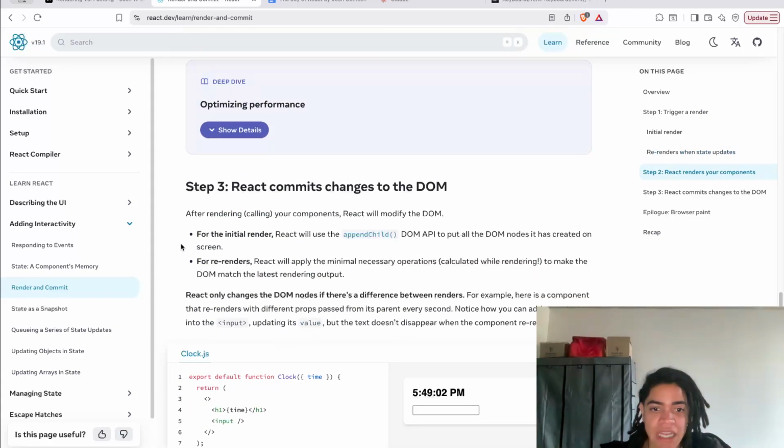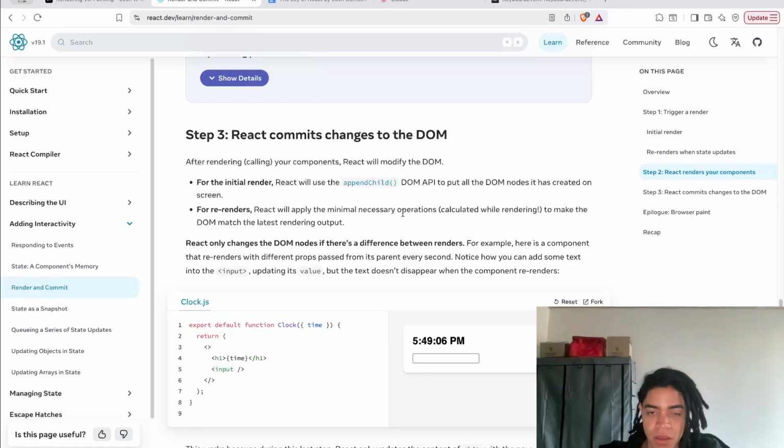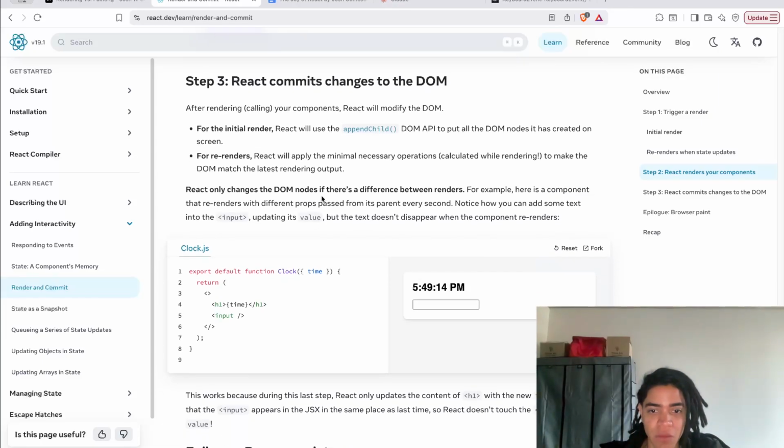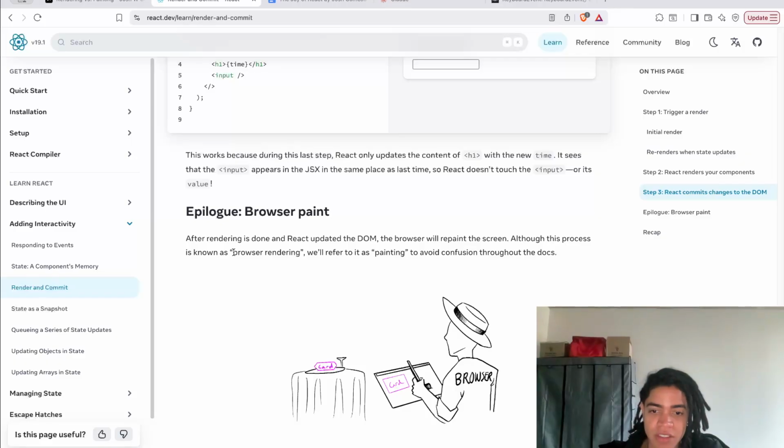It will do that in the commit phase to apply the minimal necessary operations calculated while rendering to make the DOM match the latest rendering output. And the epilogue: once the browser detects those DOM changes, the browser will repaint.